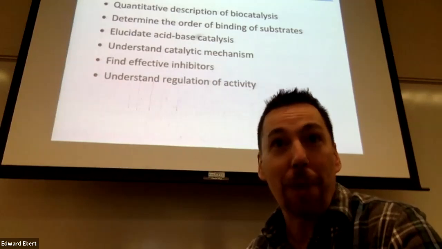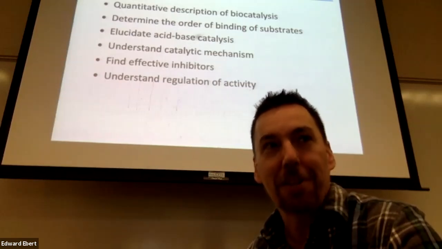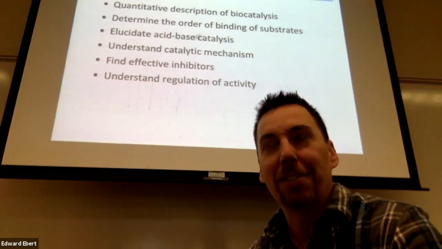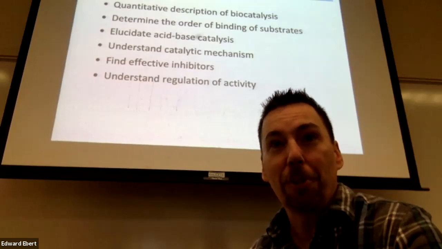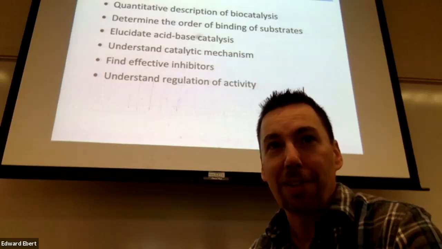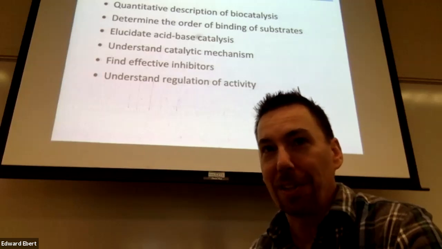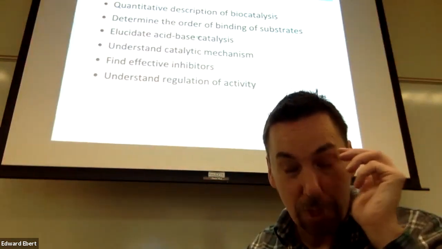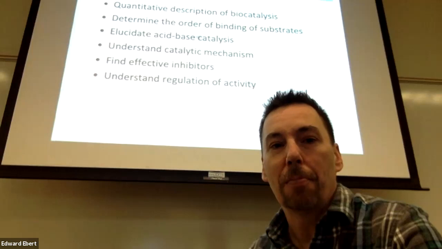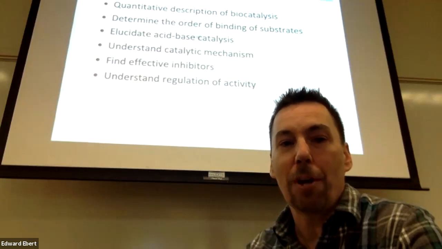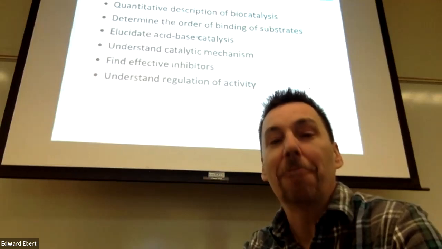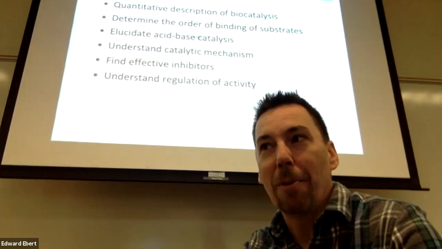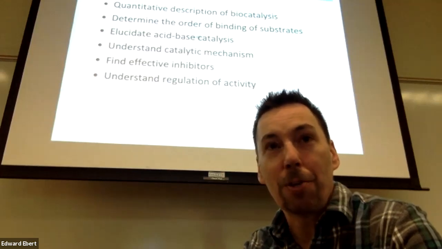We can figure out the binding order of various substrates, okay, that can play a role in, say, medicine development. We can figure out the specific catalysis methods, what acid is interacting with what base, what covalent bonds are being made, and this can help us tailor treatments for diseases. We can understand the catalytic mechanism the same way. We can find effective inhibitors. Our inhibitors are going to play huge roles.